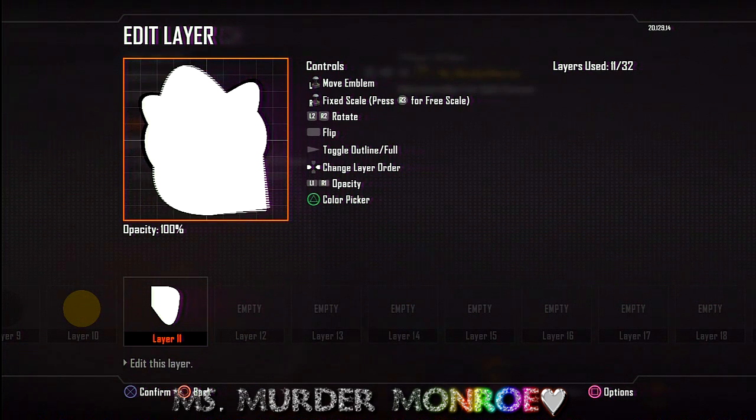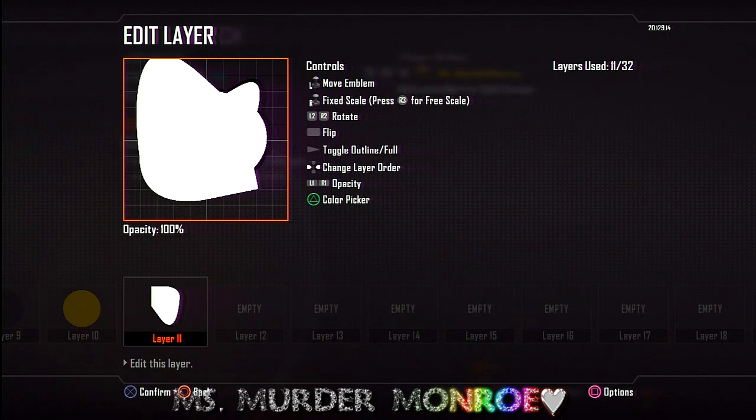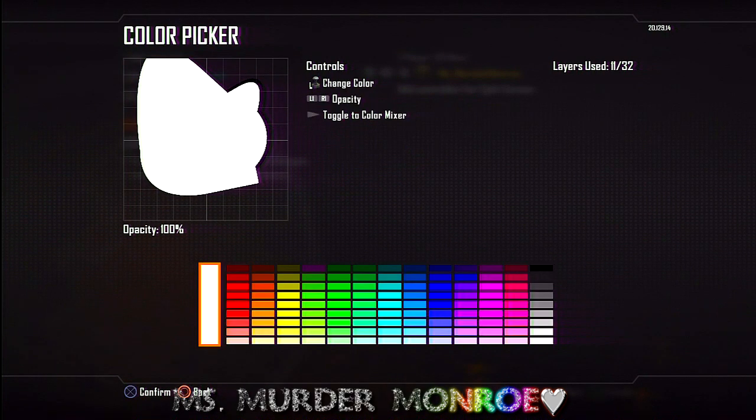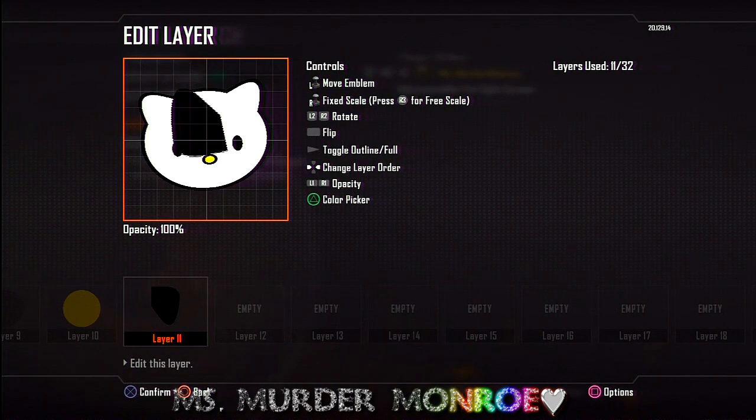So we're going to do just like we did for the face and the ears: we're going to make this first layer black. And we're going to freescale it and make it a little smaller. Now this is up to you, but obviously her bow is a little bit more rounded, so you can freescale it, hit the R3 button, remember, and bring your right stick down a little bit just to smash it in. And that's looking a little bit more bowish. And I think I like that.